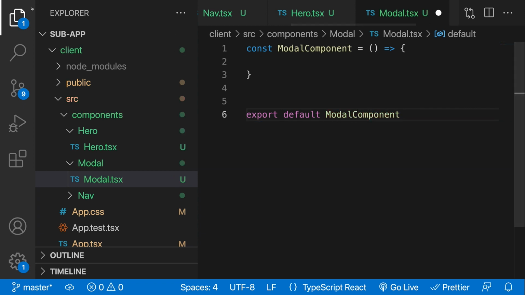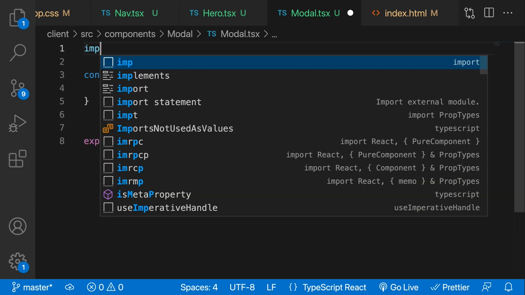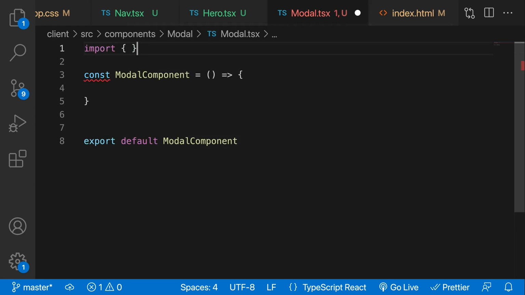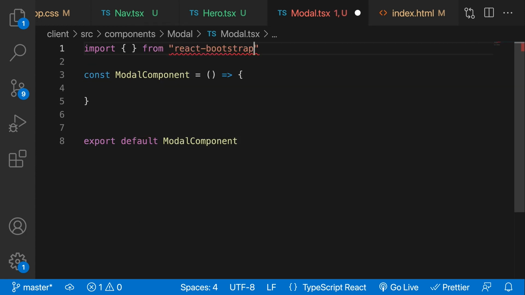All right, so in here, what we're going to need to do is import some things from React Bootstrap. So from React Bootstrap, we're going to import modal. So there's a component called modal.